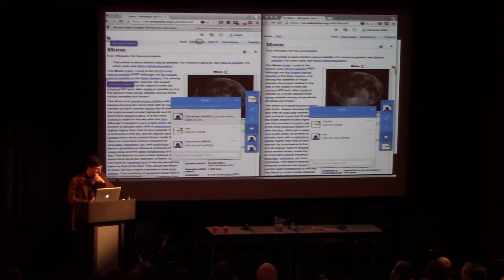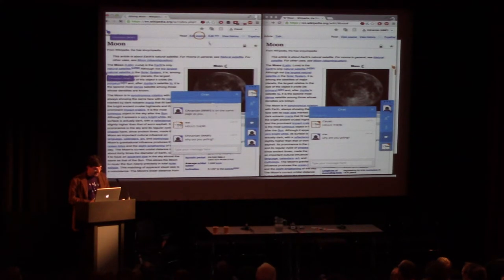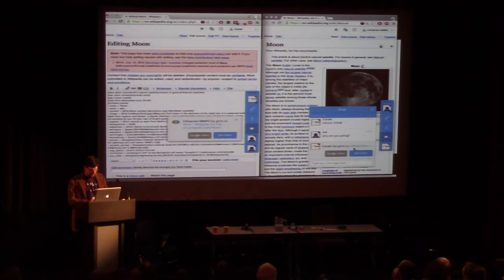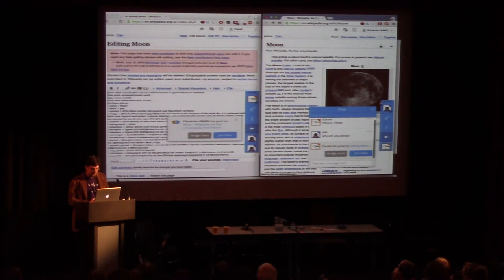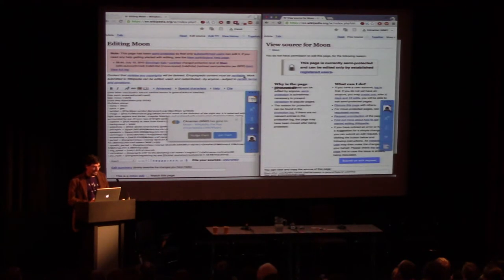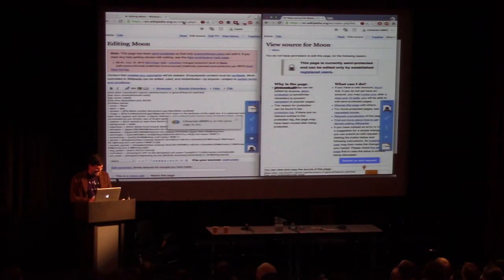So of course we're all here because we want to know if we can actually edit source with it. And it should tell me that, oh yes, I'm going to the editing, I'm going to join you in editing this wonderful article. And I'm going to close the chat for now because my windows aren't that wide. Oh right, yes. So I typed in Moon, but in fact, my staff account is not a registered user because I did not bother to verify the email address for it. So let's use a different page, which both me and me can edit.